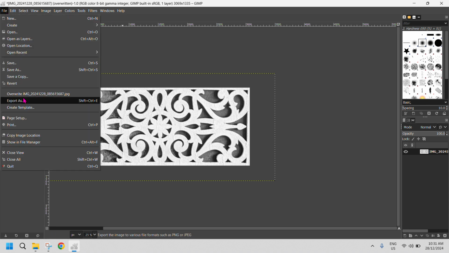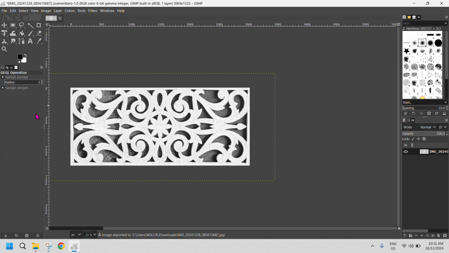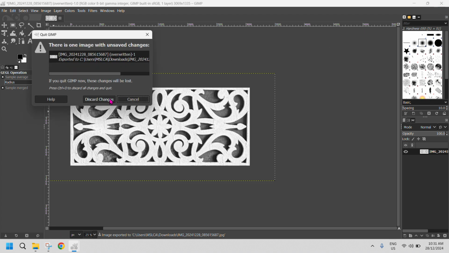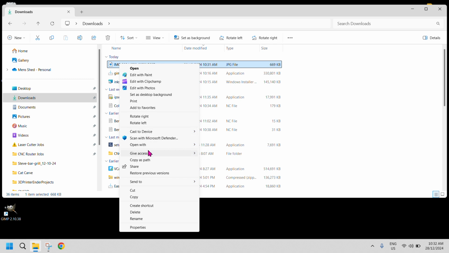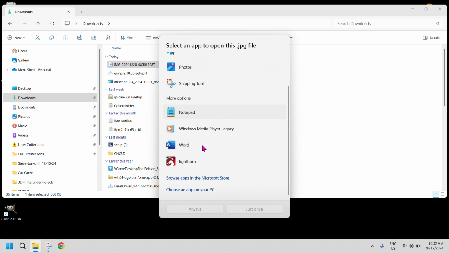So save that one, override it, and I'm going to close Gimp now. I'll close this altogether, back to where we were before. I'm just going to discard this. I've already saved it, and then I'm going to open this again now, and this time I'm going to go open with... Oh, and look, I don't actually have Inkscape here, so I'm going to go open with... Choose another app.